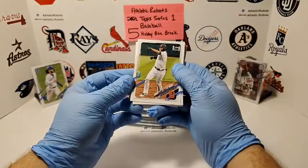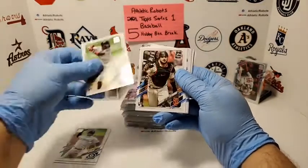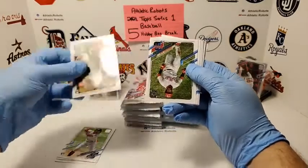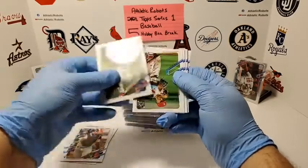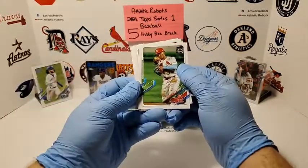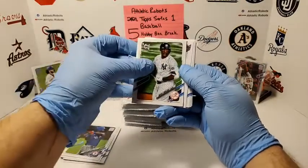Here we go with Jacoby Jones, Tigers. Future Stars Justin Dunn, Mariners. Monte Harrison, Miami. Joey Bart, rookie for the Giants. Jean Segura, Phillies. Colten Wong, Cardinals. Danny Santana, Rangers. Miguel Andujar, Yankees.